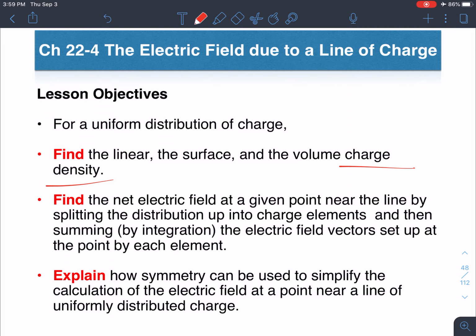In this section, we are going to start with line of charge, and remember that a particle is 0D, right? There's no dimension; it's just a dot in space. And line charge is going to be the next, so linear charge. So it's going to be like 1D, and then the surface is going to be 2D, and the volume is going to be 3D. So we're going to keep increasing the dimensions. So again, this section 22.4 is all about 1D charge distribution.